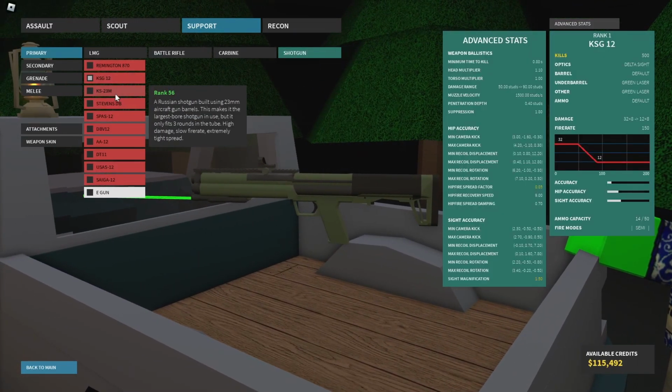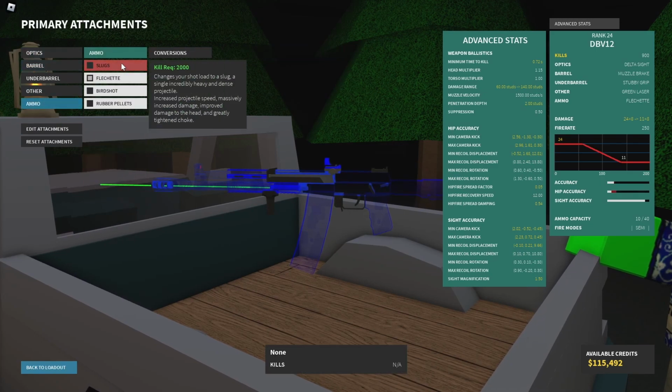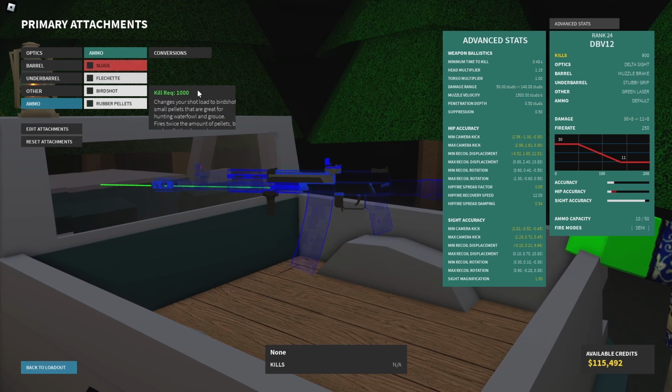Okay, the DBV-12 actually got a nerf. It has less damage in close range now, and Flechette has gotten a massive nerf now because it does 24, which sucks. So now I guess take off Flechette.